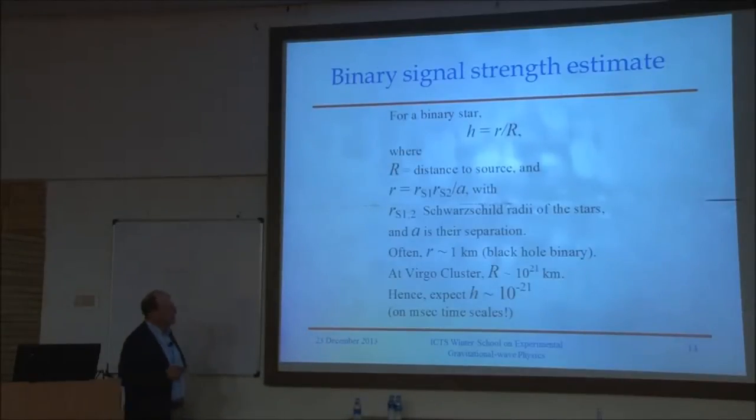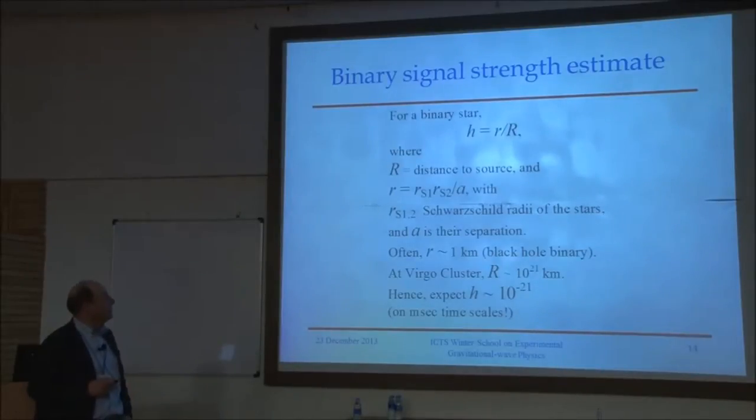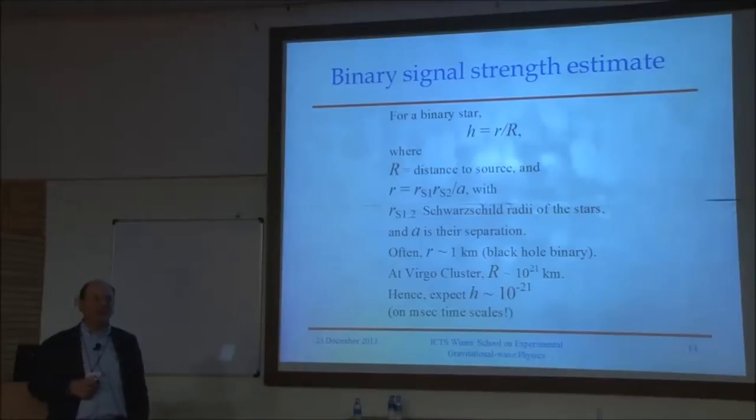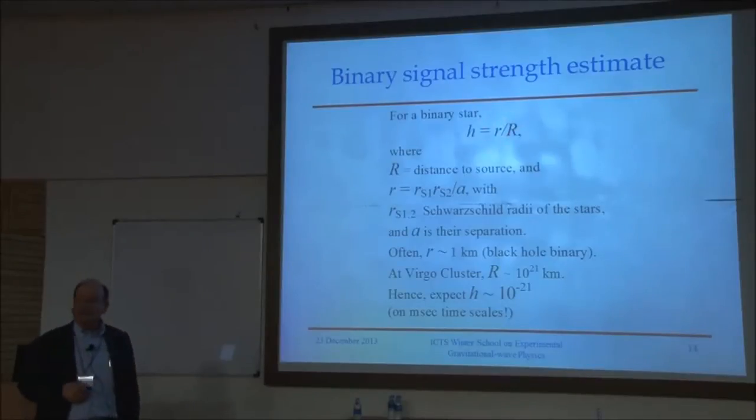Okay, now finally, away from my bad whistling and into a number that sets the scale for this. So, how can we estimate h that we might detect? Well, h is a dimensionless number. So one way to get to it is to say, I can think of that as a ratio of two dimensional numbers, two lengths. I know I've got one explicit length in the denominator, the distance from the source to the detector. So the dynamics of the system must be encoded in some other length that goes in the numerator of that ratio. And it turns out to be true.